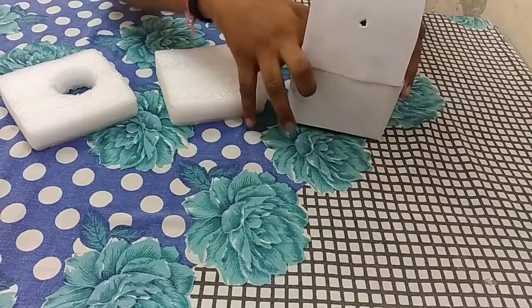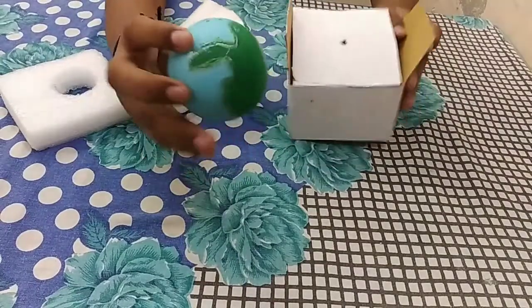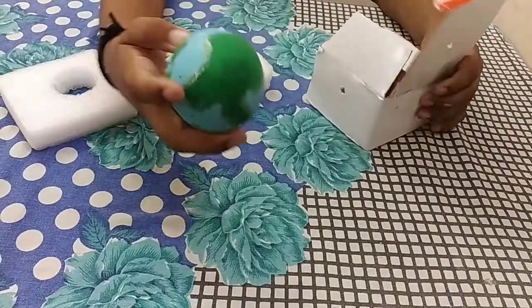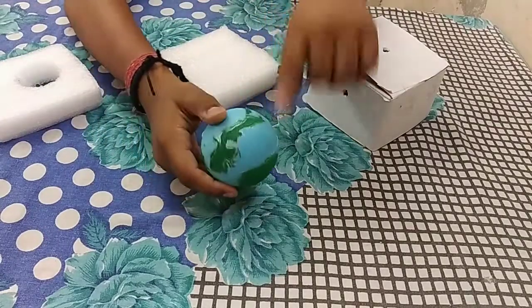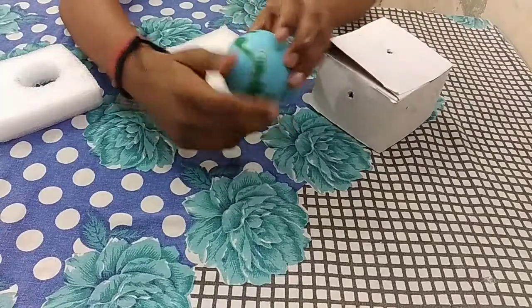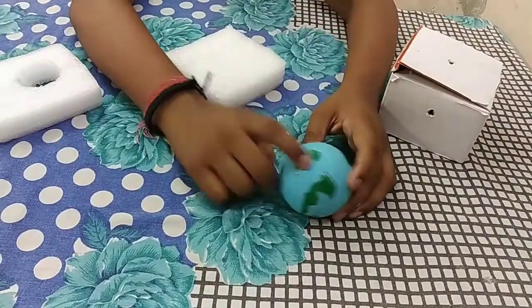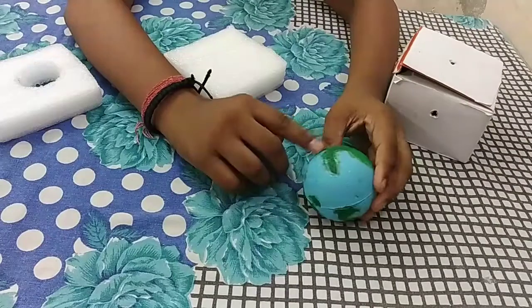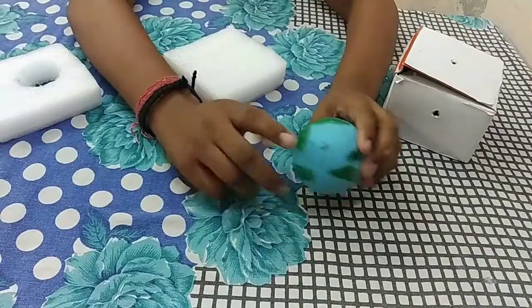I have made this globe on my own. Guys, I will tell how I made it. I took a yellow smiley ball and painted it light sky blue, made the countries and colored them green, and did the outlining with a silver glitter pen.